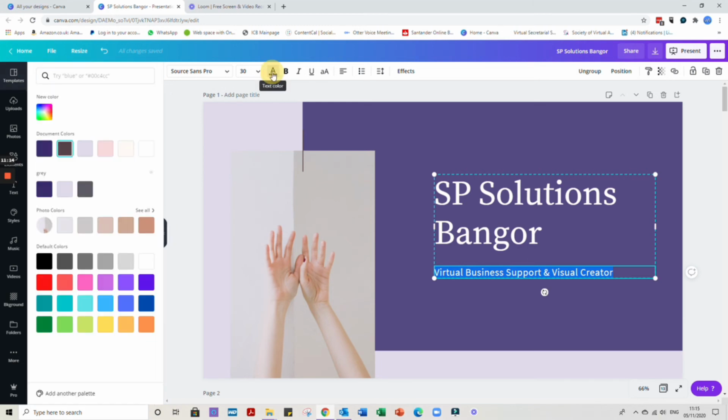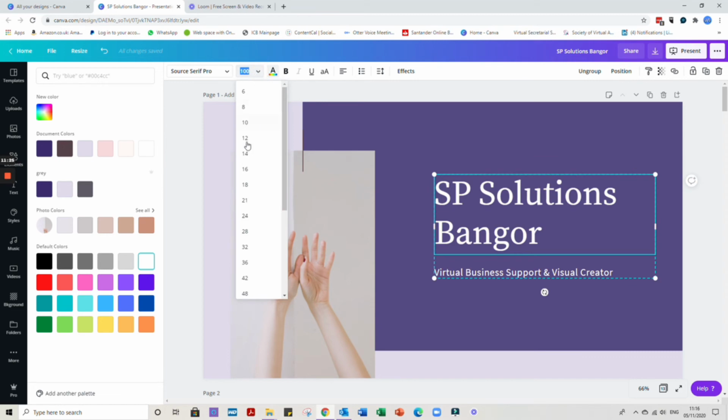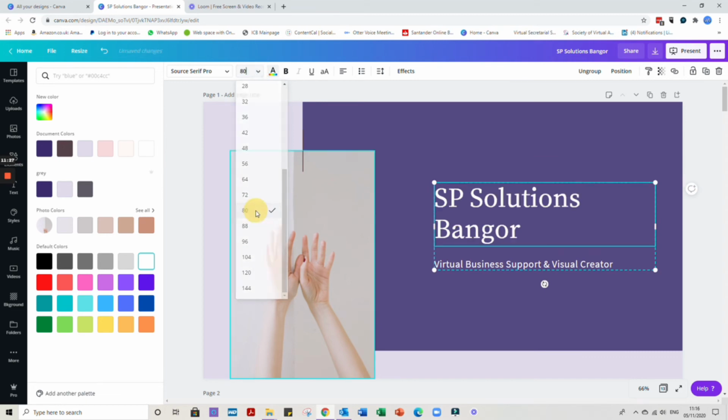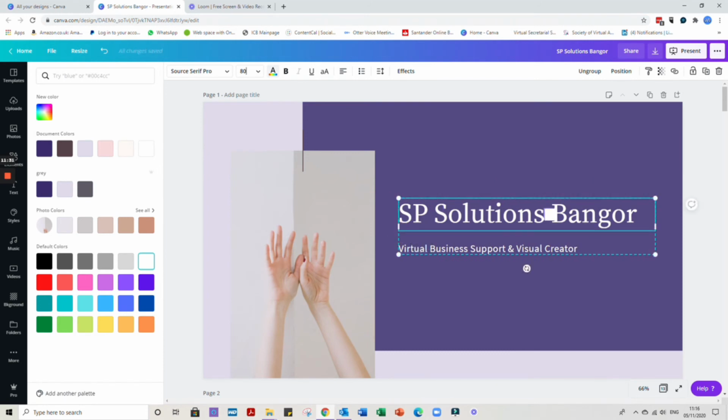Oh gosh, I do this all the time. There we go. Now I want to make this slightly smaller, because I want my full business name on one line. If I make that smaller and then stretch this back a little bit, that brings it all onto one line. You'll see the guidelines coming up around the screen there, the same as we had in PowerPoint.